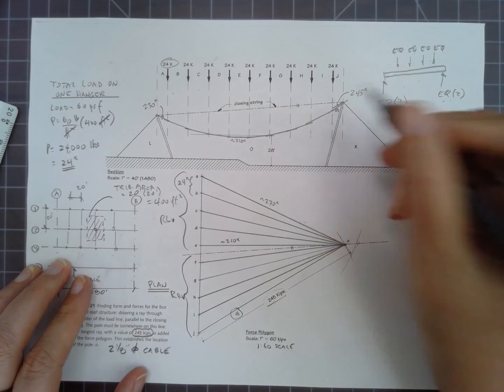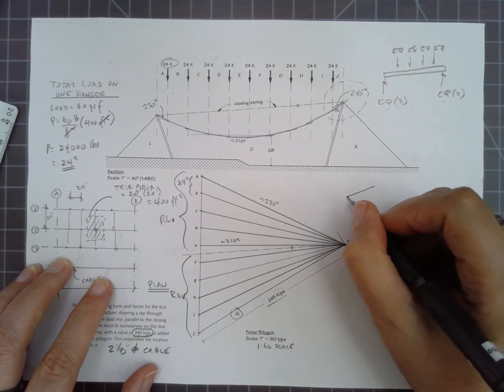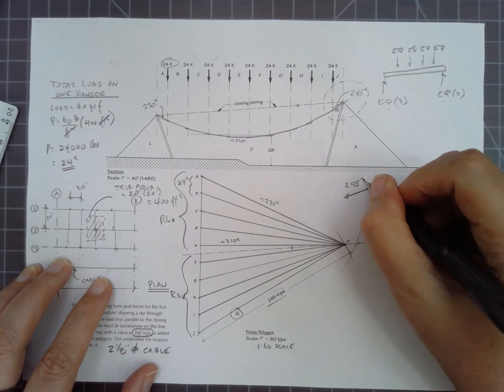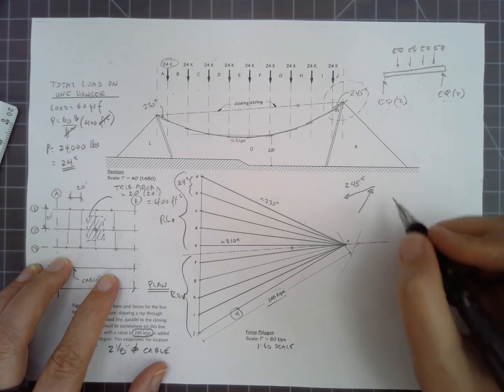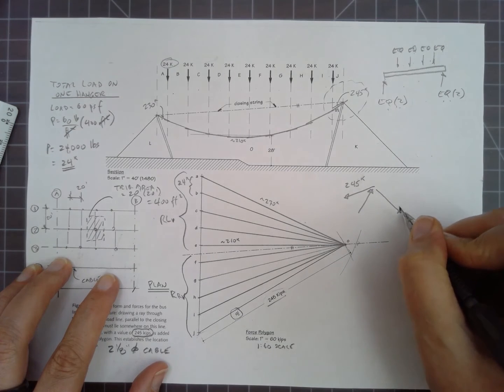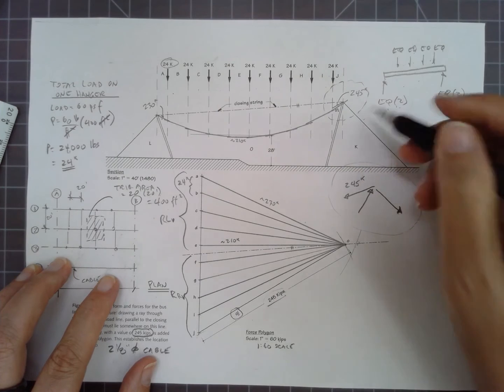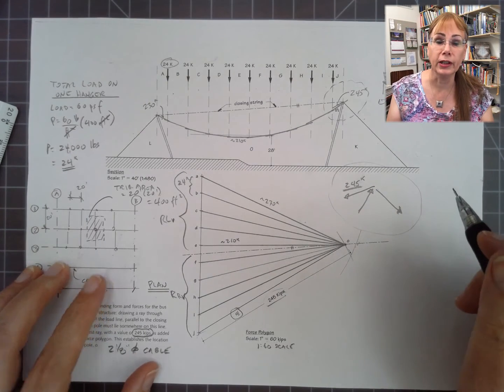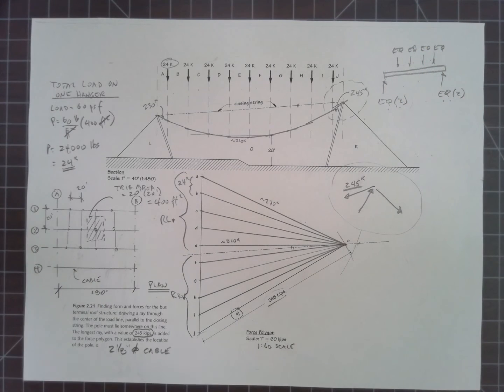Now this tension that exists here, if we look just at this joint, free body diagram in this joint says that we've got a tension force here of 245 kips. It's being resisted by a compressive strut and a tensile backstay. Now we can find the magnitude of forces in these right from the geometry. We already know 245 kips is the load. We know the angles of both of these. Therefore we have enough information to complete the triangle. Any time that you have the length of one side and an internal angle, you can complete a triangle. So the book actually uses the line here. I'm going to redraw this at a new scale.